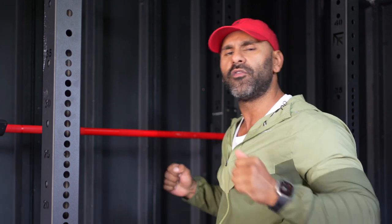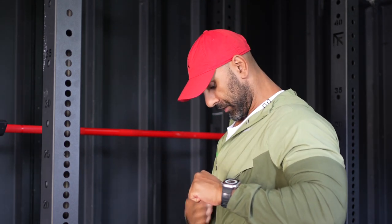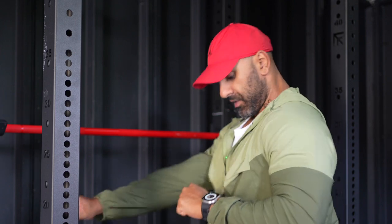Especially on the incline, this is very common when you see people incline pressing. They don't go all the way down, and they have this thing in the head where if they go too far down, they're going to injure themselves. It's quite the opposite. So that is full range of motion when you touch your chest.